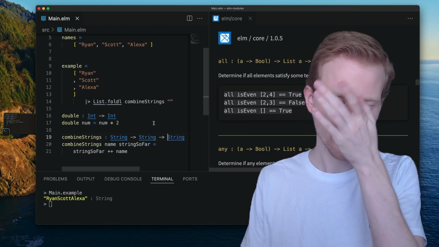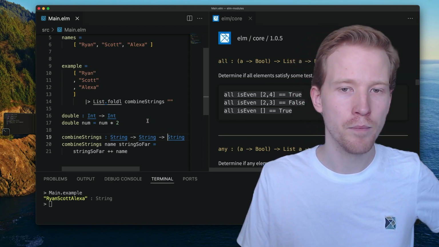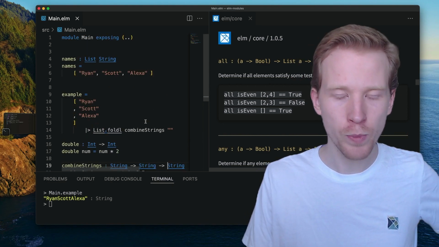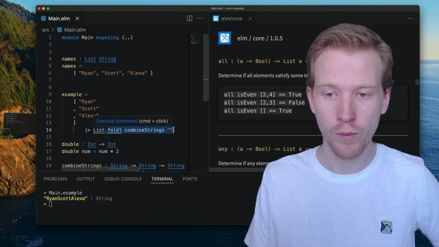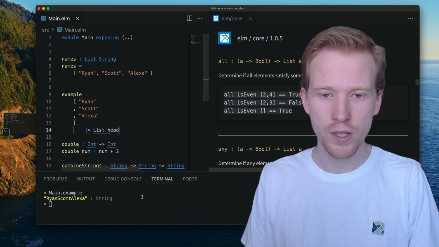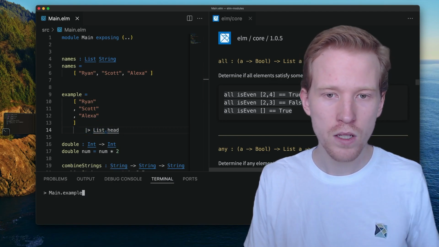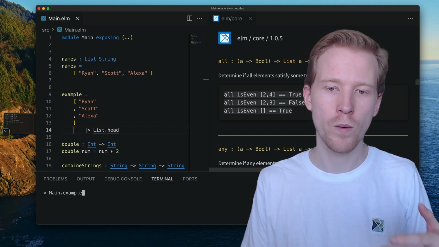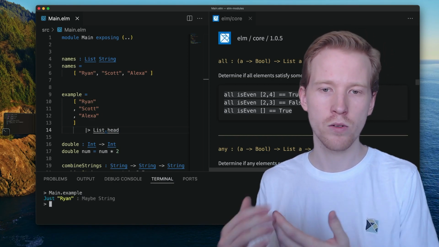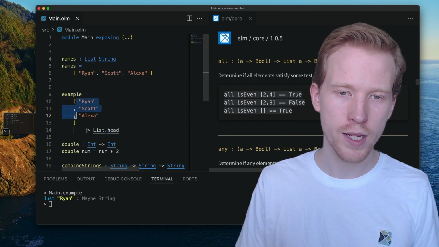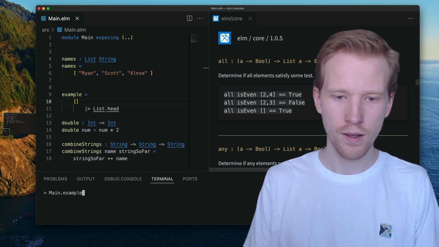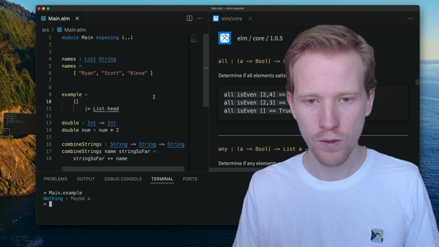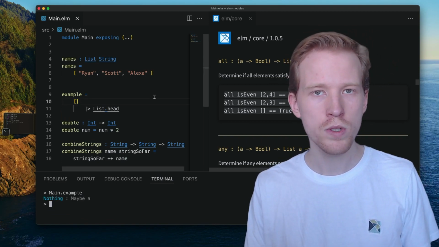But that's pretty much it for lists. Lists are really good at looping through. They're really good data structures for getting the first element. So we saw a little bit earlier being able to say list.head. So for this function, if I want to get the first element in the list, that's going to return a maybe, and that maybe is going to protect me from crashes if I ever call list.head on an empty list. So things like that.